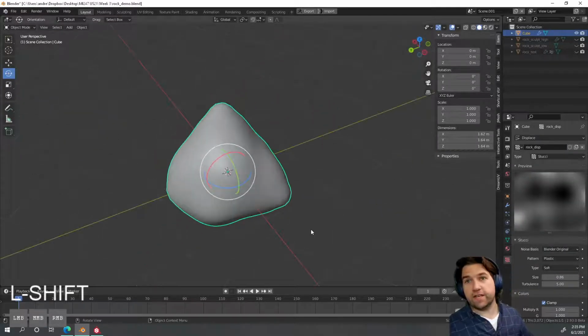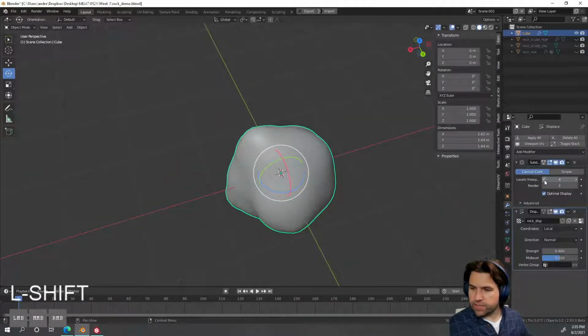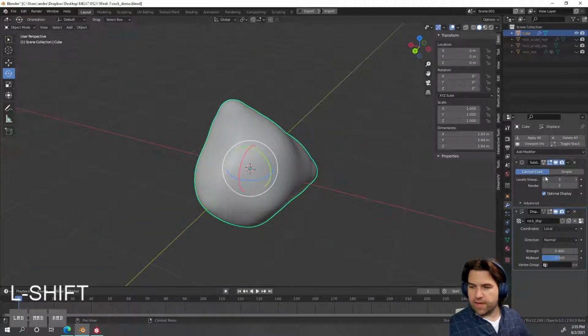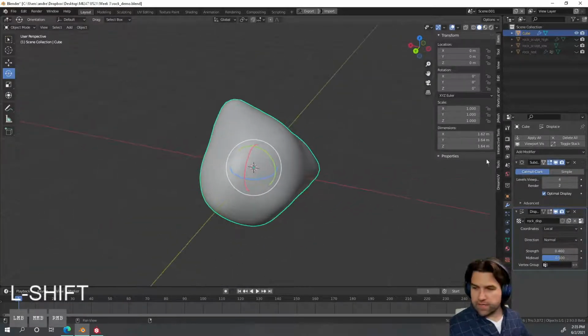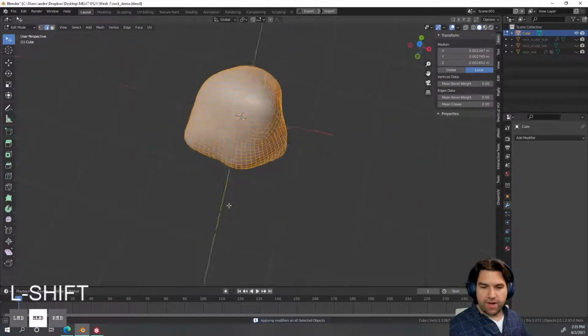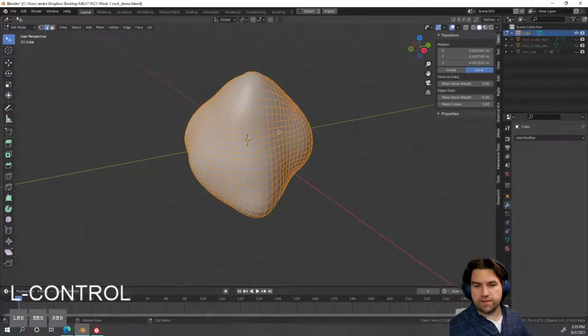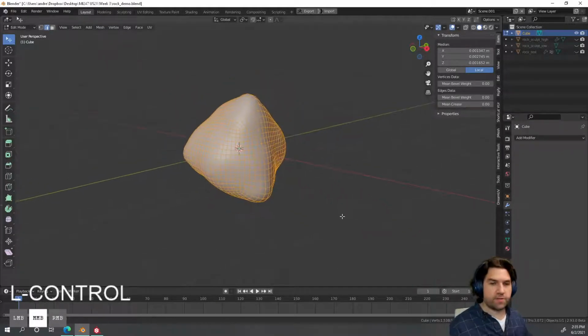This is a technique a lot of people use, but I'm not going to actually use this approach, and I'll show you what I will do. So I'm going to leave it like this, maybe at level 4 or something like that, and I'm going to apply all of these. So now I have a rock relatively shaped like this with this level of detail, because this is something I can sculpt on as a base because I have enough to go from.